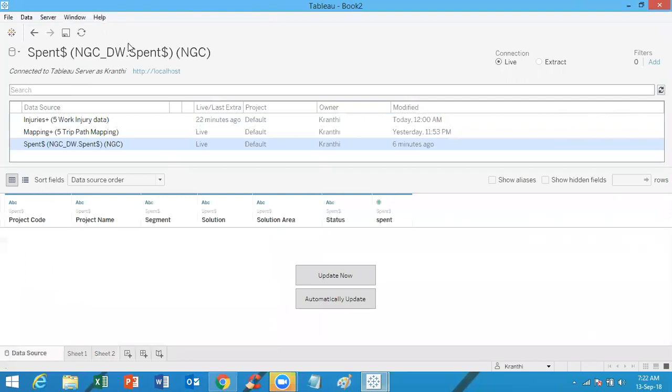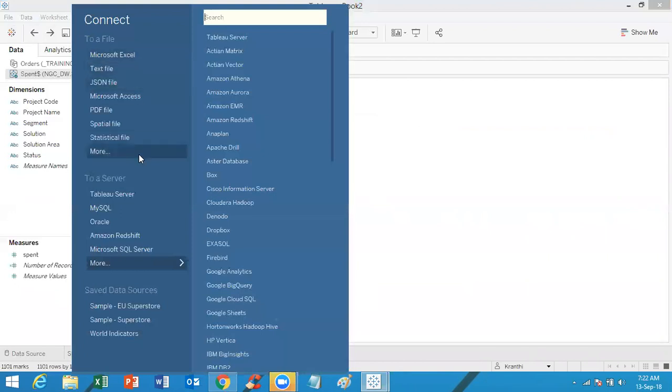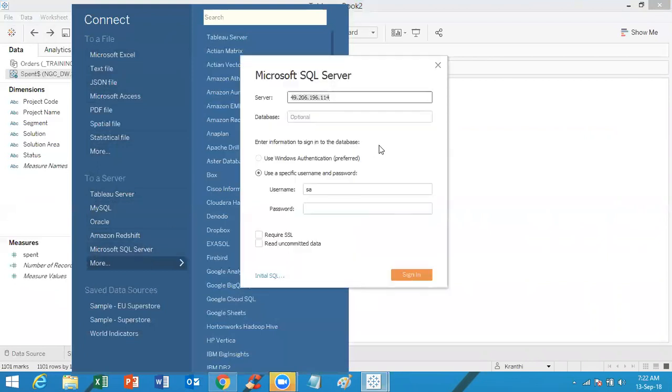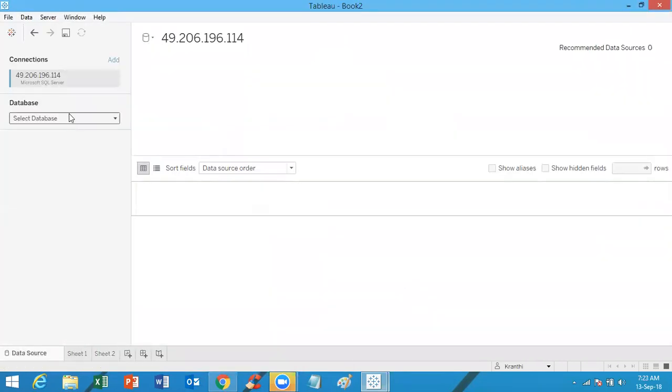For that, I'm using a Microsoft SQL server. So I'm selecting the database.